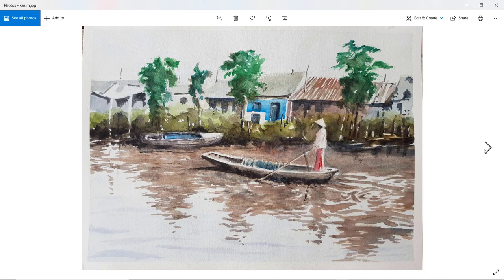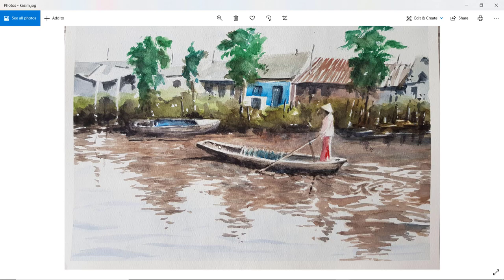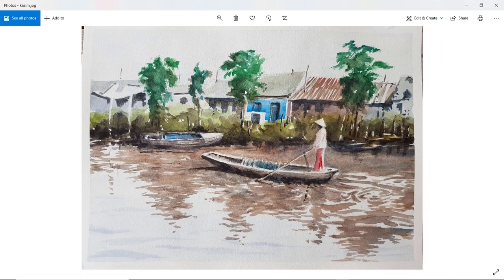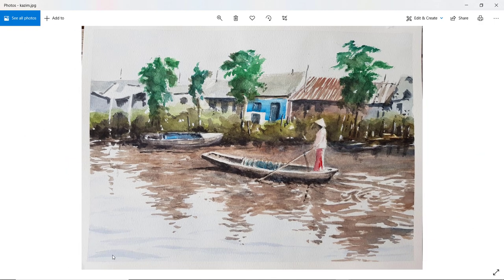Kazim. Very nice. You've put a little bit of fishing net or something over the boat — a nice added bit of detail. Good figure. You've gone for a lighter top and sort of red trousers. Very nice. That boat on the riverbank very good as well. Nice greens, good trees. I like this one, Kazim. And the reflections — maybe just a tiny bit overworked, or perhaps the brush could have been a bit bigger, particularly on the waves coming towards us. But I like the way you've got in these lighter waves, and that sort of elliptical shape in the bottom left corner. A little sort of swirling of the waves behind. Fantastic. Well done, Kazim.